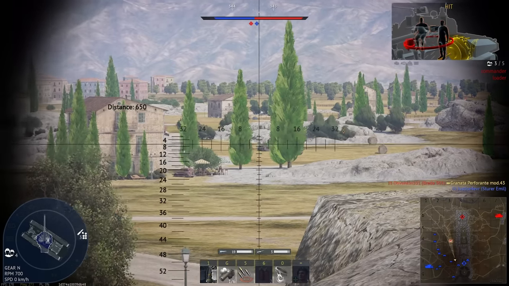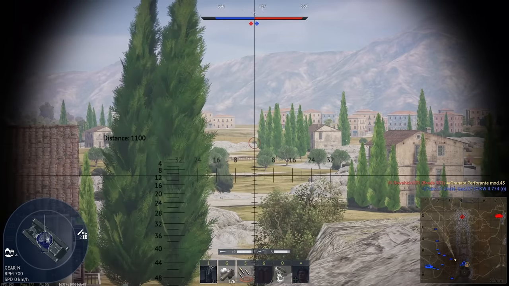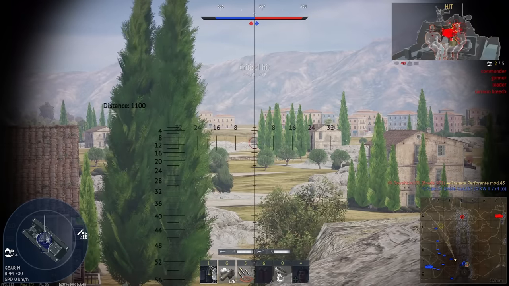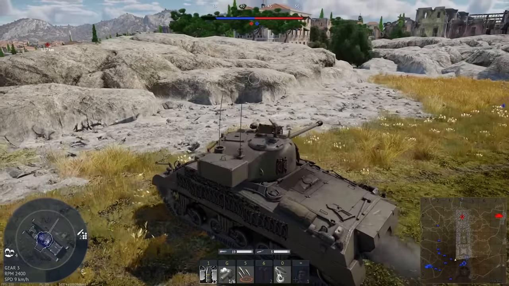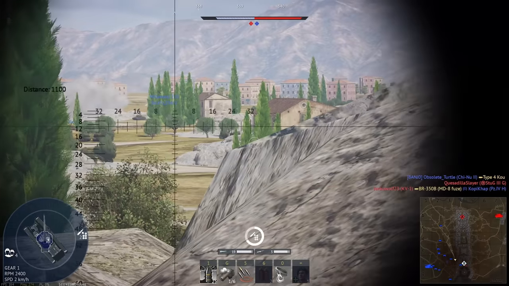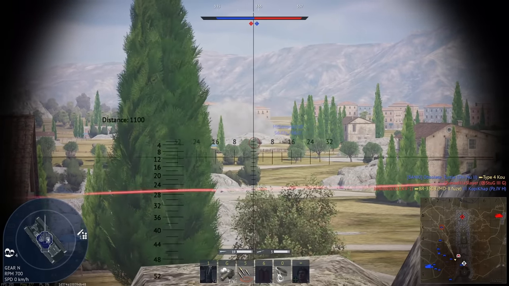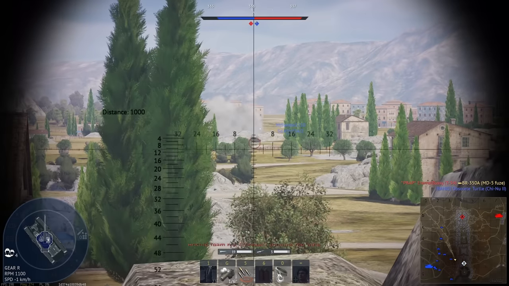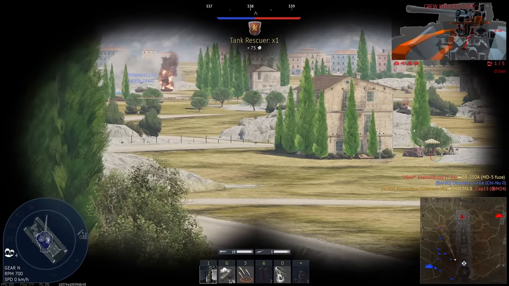Okay, well, commander and loader out. He knows where I am though. I'm gonna say that's 1,100. There we go. There is something right next to me. Absolutely, 100% there's something right next to me. I'm a bit concerned that I may have to fight something off in a moment here. There we go, that's destroyed. All right, where's that Sherman that was shooting at me?